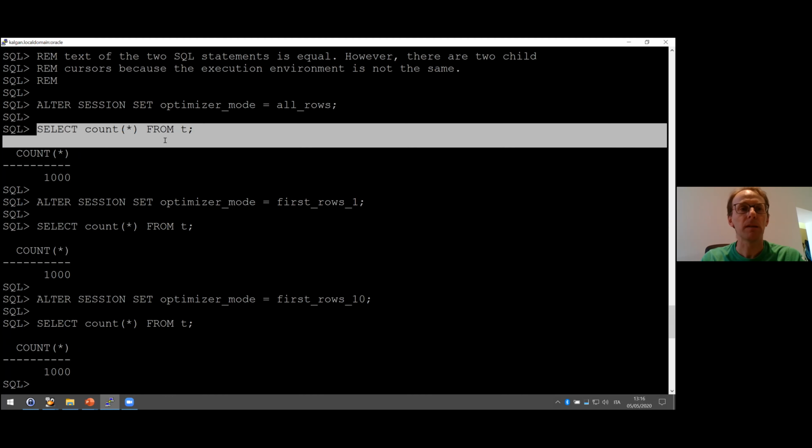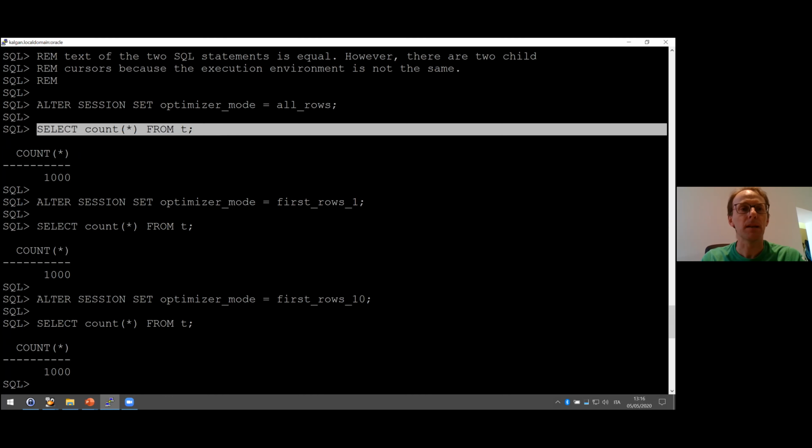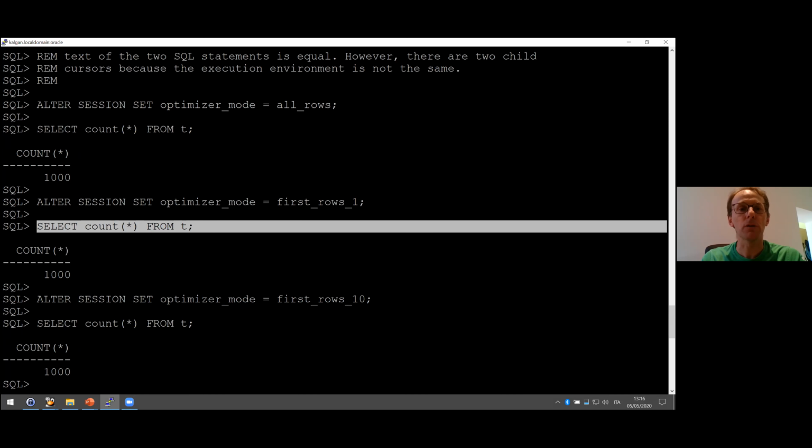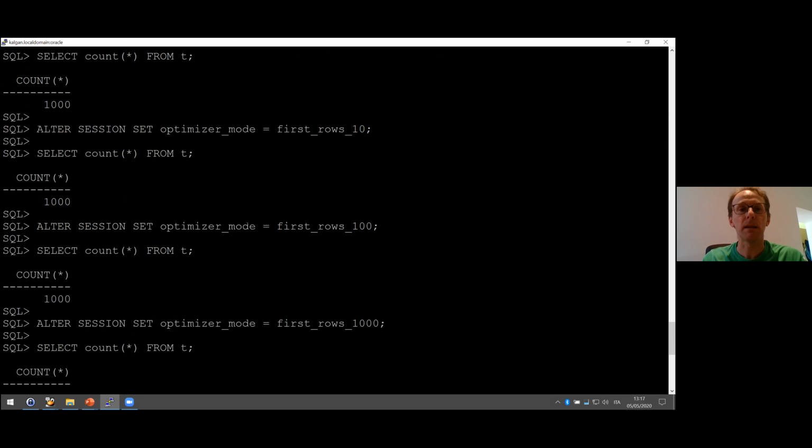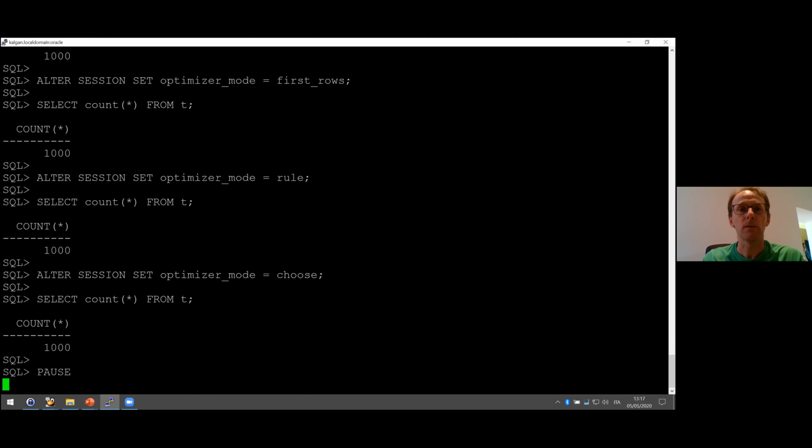As we have seen before, since the text of this query is exactly the same for every execution, I get the same parent cursor. But since the execution environment is different, every execution has a different optimizer mode. I also use the no longer supported rule, choose, and so on.